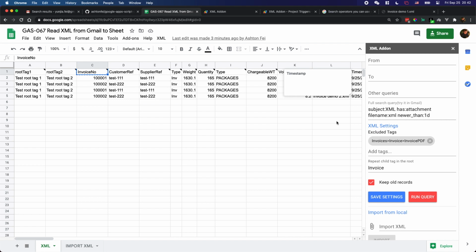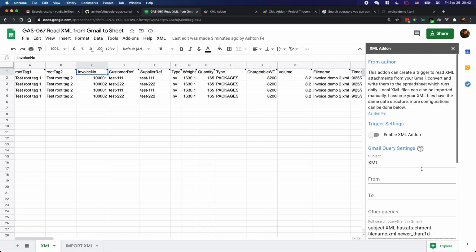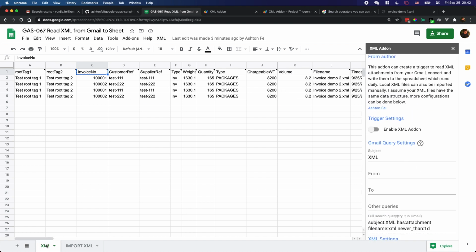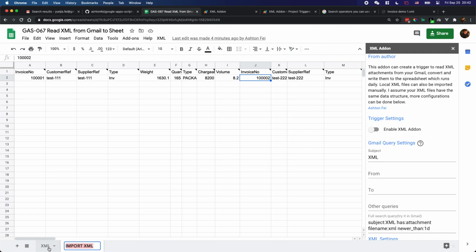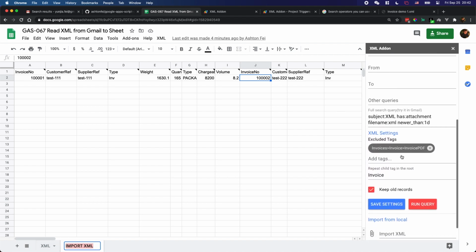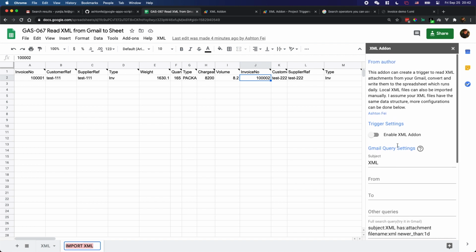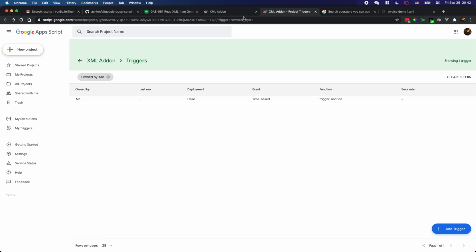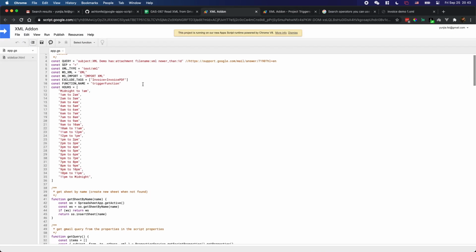Maybe another thing here about the sheet names, the tab names. I didn't put them in this sidebar here, so if you need to change them, you can change them in the script.